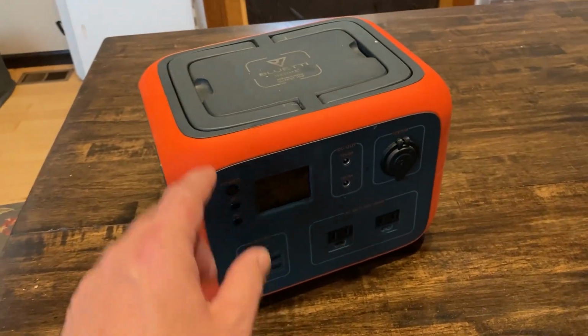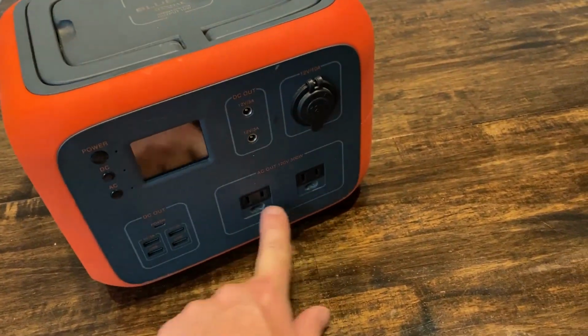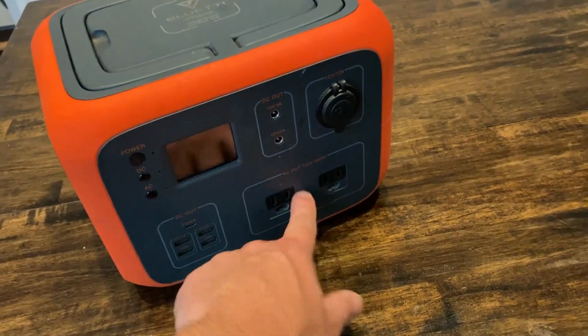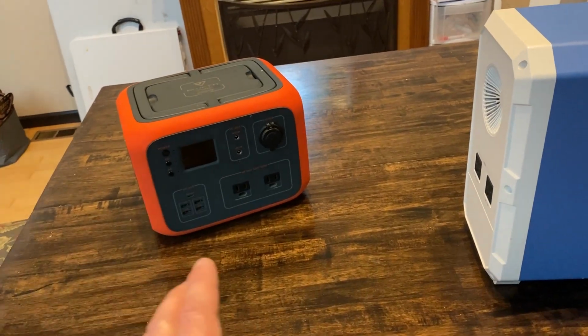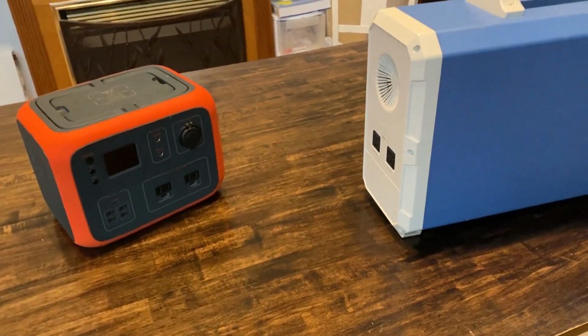We also have this smaller one that has a wireless charger on the top for phone charging. And then it's got two 300 watt outlets. This is a little bit lower power, but it's perfect to carry around from room to room, power lights and other things like that. And so for short power outages, hopefully like this one will be, these things work great to just run the things that we need around the house.